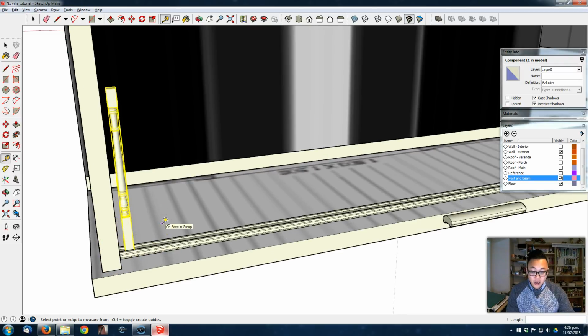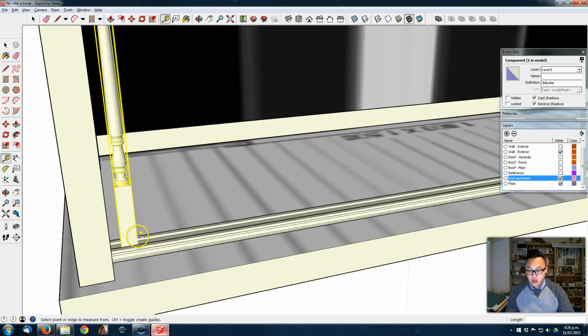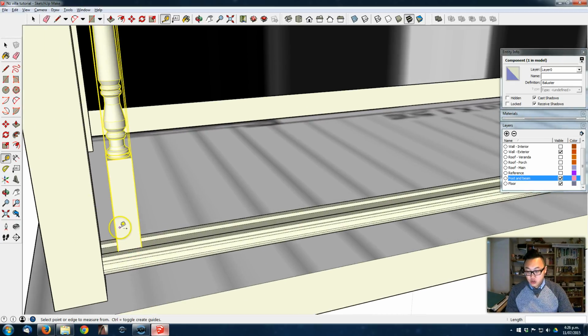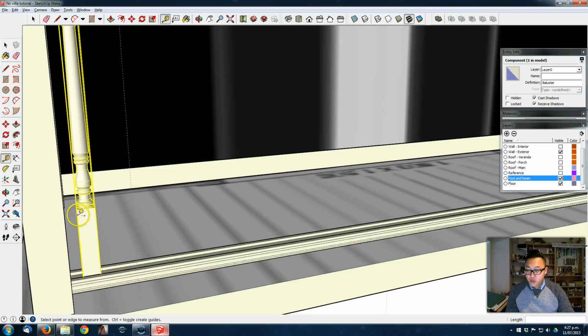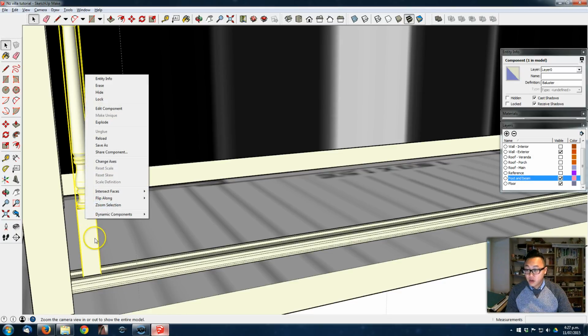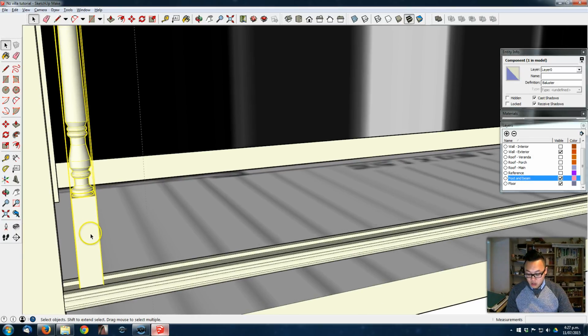and then multiply. Like before we created a post and we used the divide function to create some other posts in between, and this one we're just going to multiply. So let's give it a spacing of 90, and before I do that I'm just going to make one copy first.